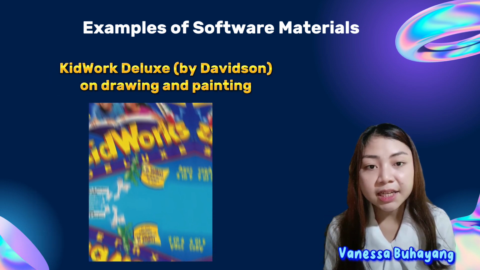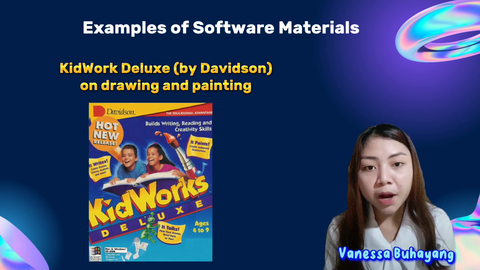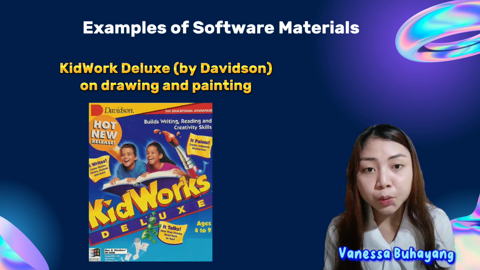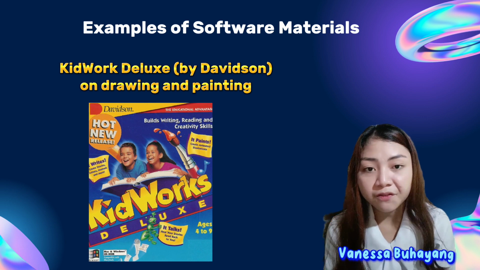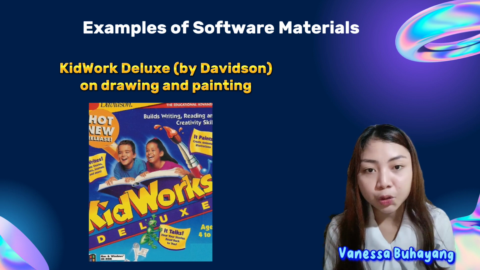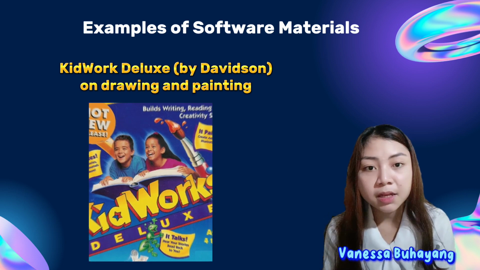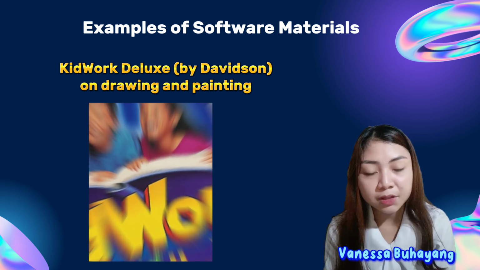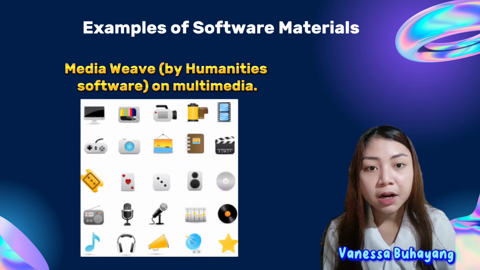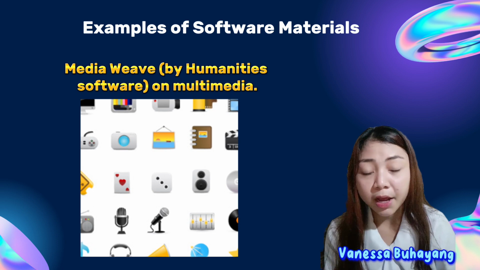Another is KidWords Deluxe, which combines a word processor and paint program into one ultra-fun multimedia creativity kit. It is packed with inventive tools, animated stamps, wild sound effects, and a special feature that lets the computer read words and stories back to you. Kids can create multimedia books, stories, poems, and more with words, pictures, and sounds. Another example is a multimedia work, which is a computer-based rhetorical artifact in which multiple media are integrated into an interactive whole.